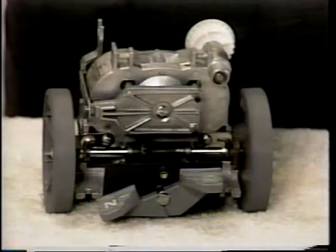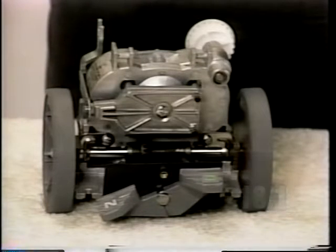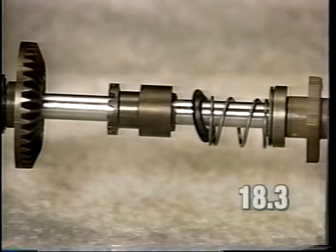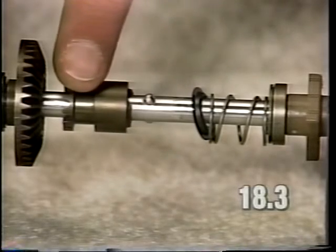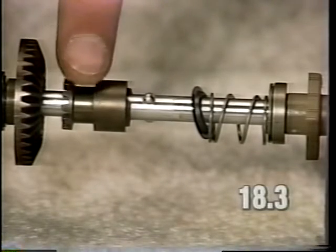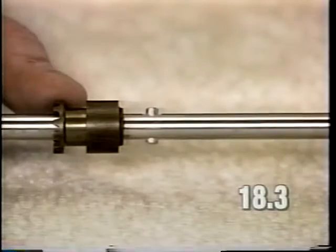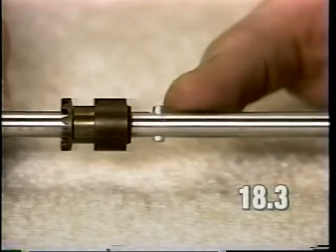If the transmission makes a grinding noise with the pedal in the neutral position, examine the cam on the neutral drive pedal and the bracket lever assembly as described in step 13 of the video. Another possible cause for a transmission grinding when the pedal is in neutral would be that the overload clutch does not slide over the drive balls freely. The gear should slide over the drive balls freely. If it does not, either the overload clutch, drive balls and axle, or all components must be replaced to correct this condition. Early model G3 transmissions use a pin instead of drive balls in the axle.